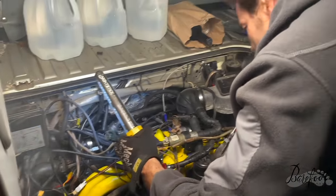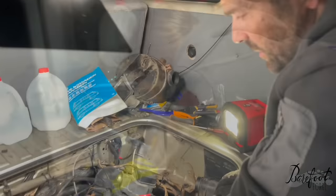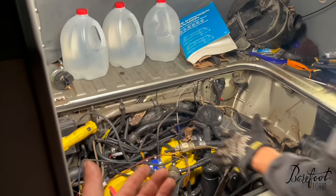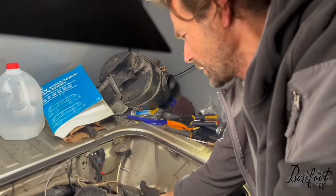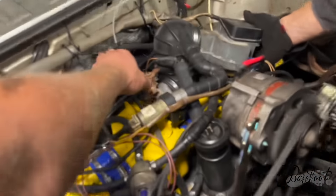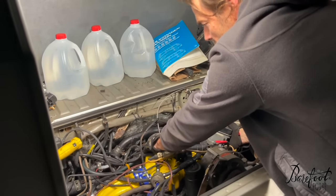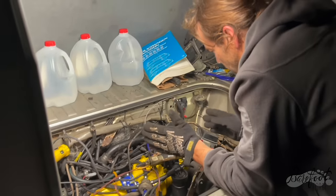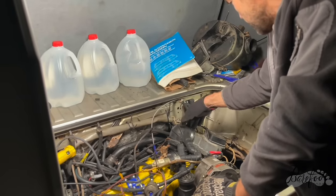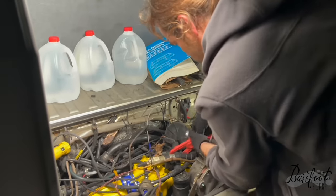But why did it just go to horse shit right there? I don't know. Good question. So it runs great for 30 seconds. Then it'll start running bad if you're reaching it just by pushing on the flapper. Moves it back out again. Yeah, that's way better. And that has throttle response now. So it sounds like both our airflow meters are just screwed. Let's make sure all the air is going through this so it's opening it and we're not losing the air that's trying to open the flapper.